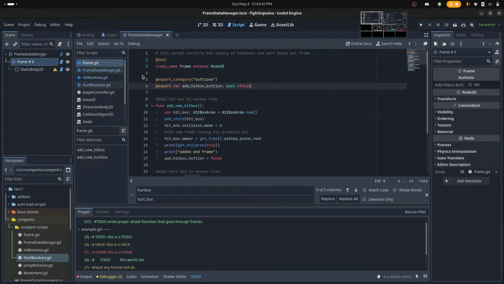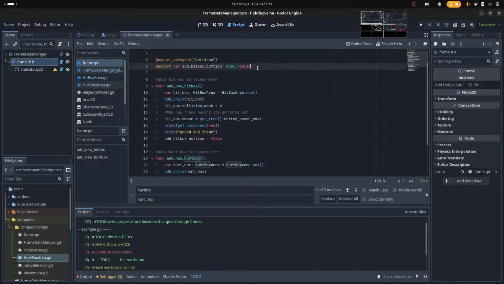So frame adds a hitbox, does not add a hurtbox, to fix the naming convention.